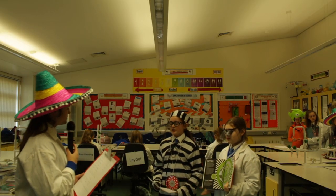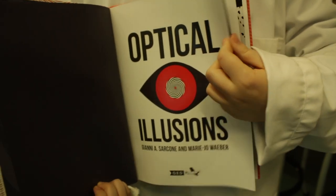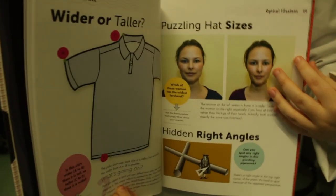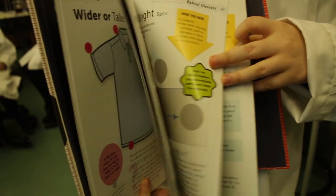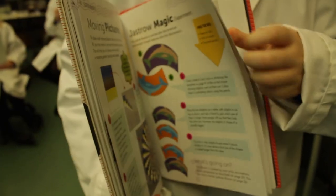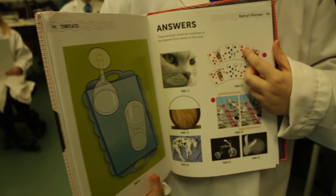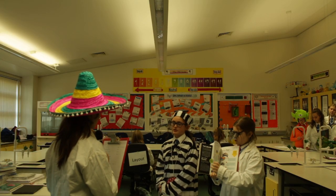How does this book look? The book looks very eye-catching and it even has an interactive front cover. What makes it interesting? I think the emotions are really interesting. Does it appeal to you? It appeals to me a lot. Would you recommend this book to a friend? Yes, I would recommend this book to a friend because I want to see the reactions of the emotions.